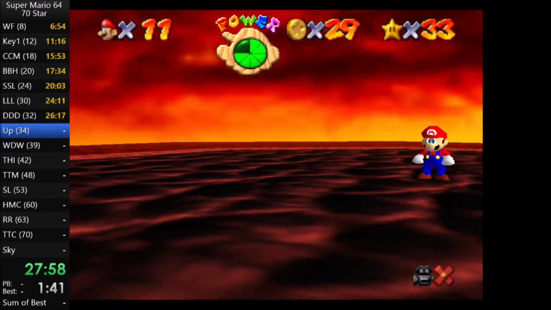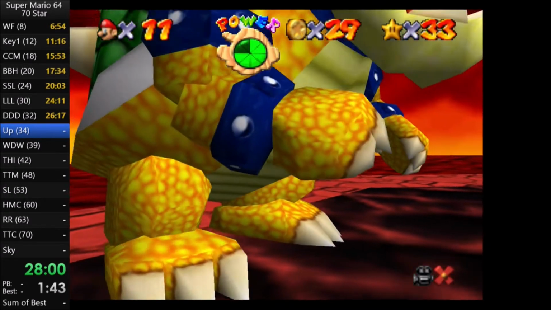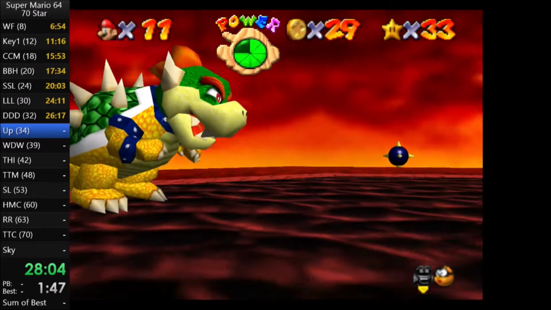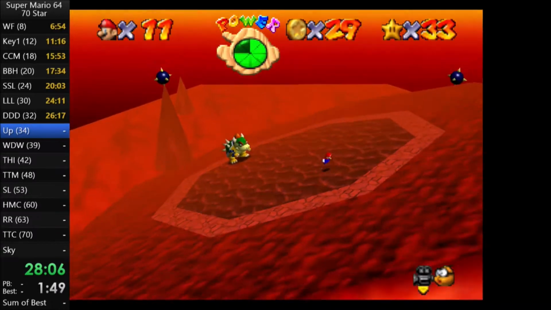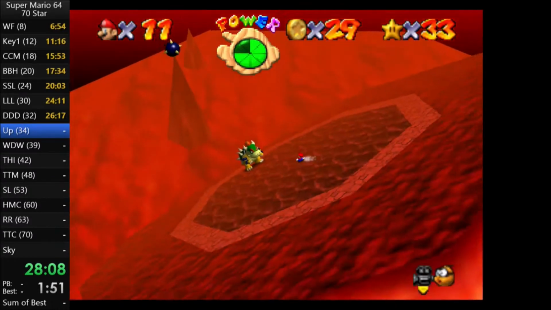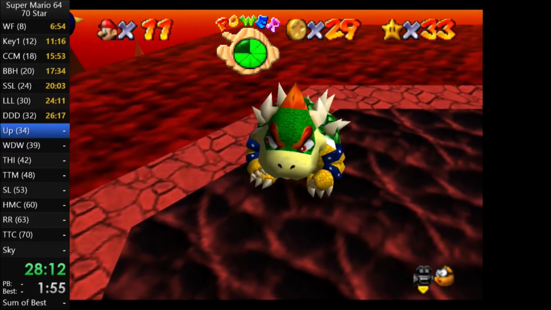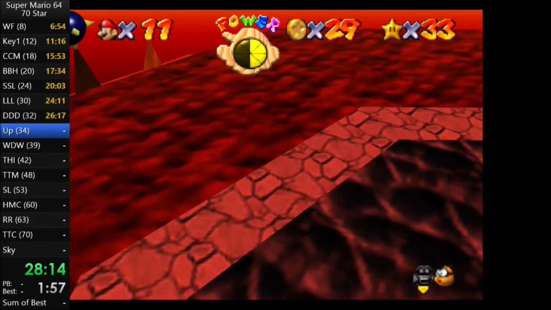So we're about to enter the second Bowser fight. And around this point, this is usually the halfway point of your 70-star run. I think of Fire Sea as the halfway point, because we're at 28 minutes, and the run is 56 minutes, so this second fight's the halfway point.